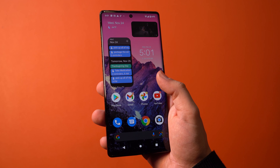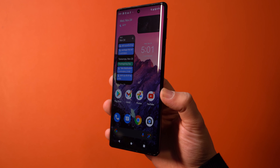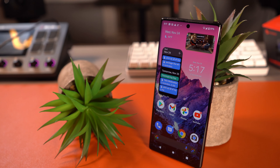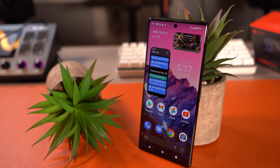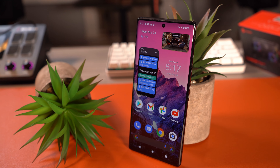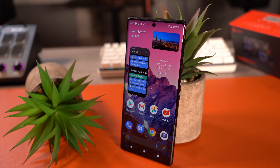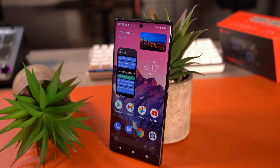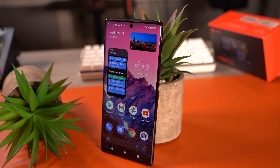I'm very happy to be back to Android after spending really the better part of a year using an iPhone 12, which is a great phone by the way, but I did miss what was already familiar to me. I knew there was no better phone for me than the Pixel 6 Pro — before that I had the Pixel, then I got the iPhone 12, and before that the Pixel 4 and the Pixel 2. Anyway, I've had a long history with Pixel phones from around 2017.